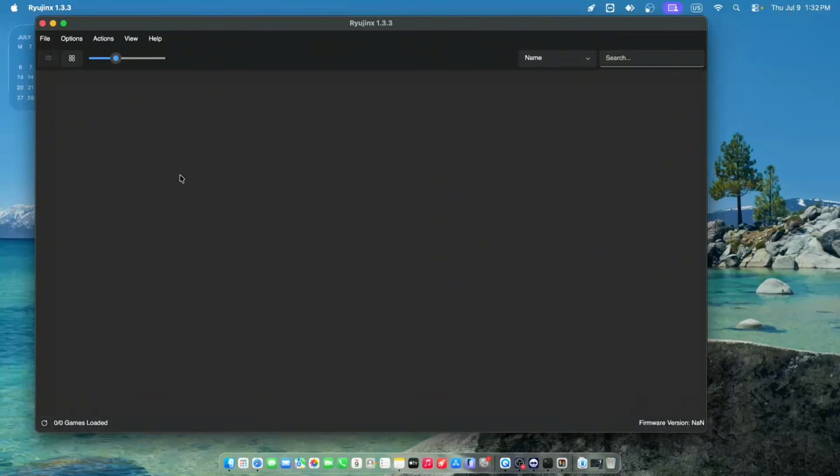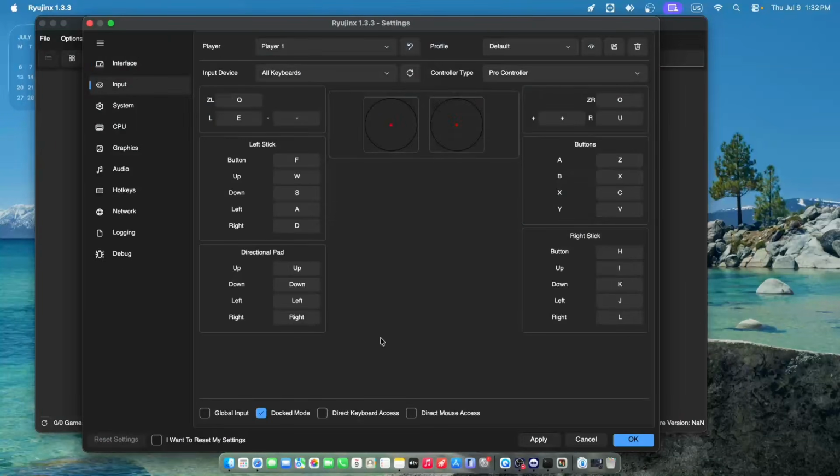Now you can configure your preferences first. I'll configure my settings, especially the input. For this input, you can try to configure using different controllers. You can set the emulator input as a Pro controller or Joy-Con controller, and you can even add players here. For input devices, if you have an Xbox controller or PS4 DualShock 4, you can connect it with your Mac, select it, and map your controls here. For now, I'm just going to follow the default mode.